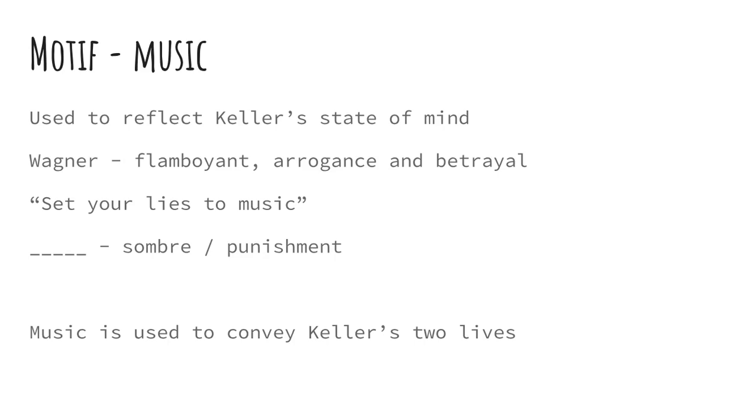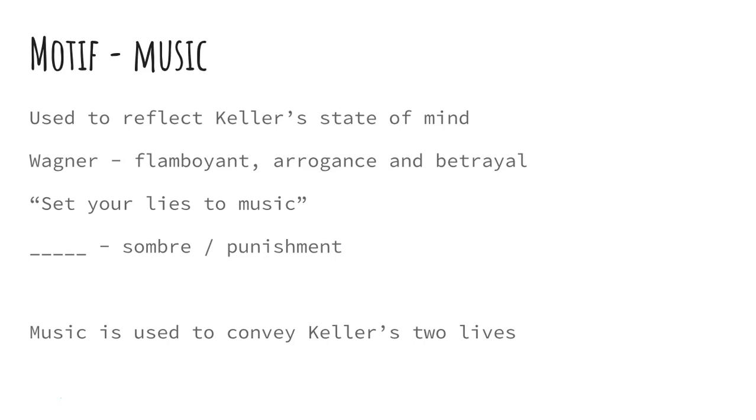Okay, and he says any time that he begins to feel that he wants to play that light, flippant, romantic style of music, he has that urge to cut a digit off his finger. So music really does convey the two lives that Keller's lived, the life in the past and the current life. And so they're sort of interesting contrasts, those two worlds.